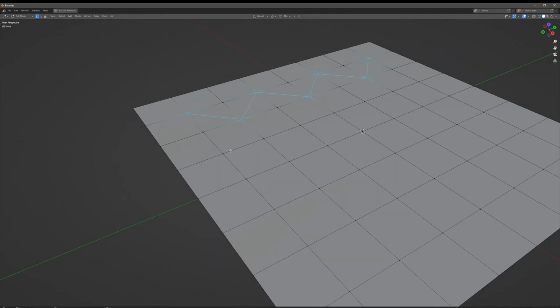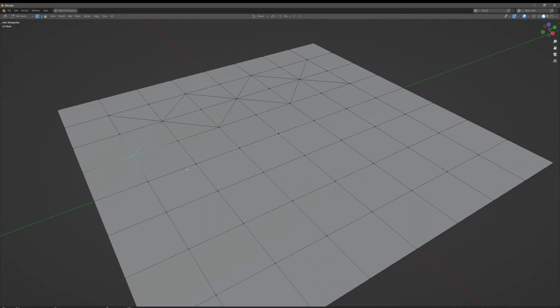So do the same thing again. Here you can select again, same thing, just try to select alternative vertices and that's it. See, if I do it like this, it will not work, so I will have to follow the path only, like this.